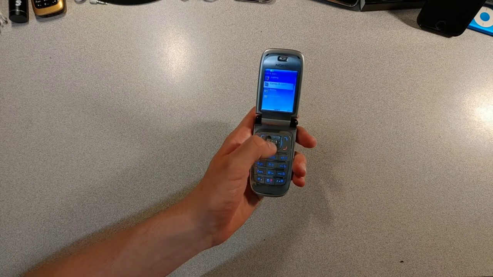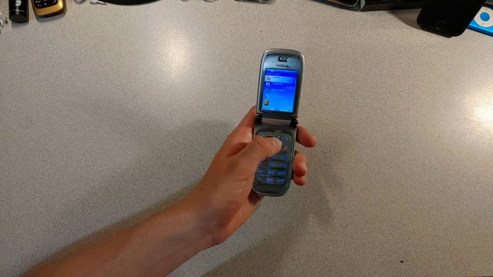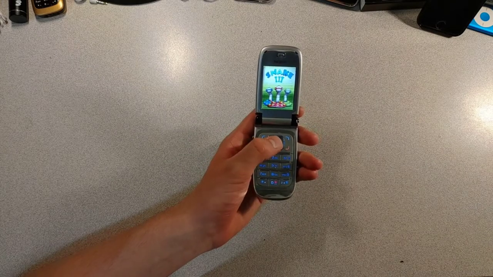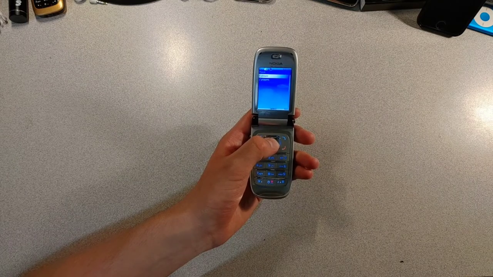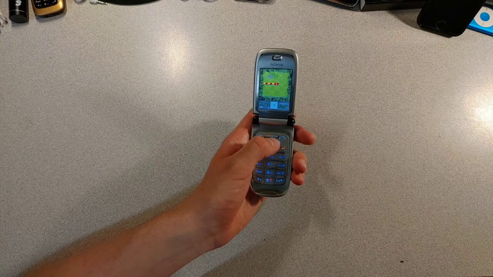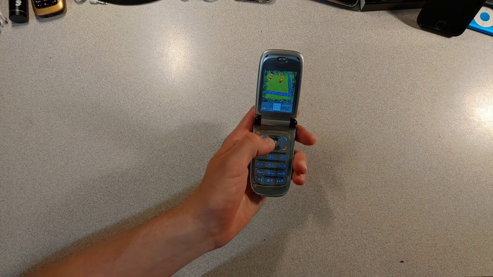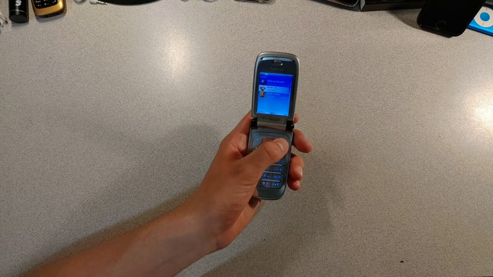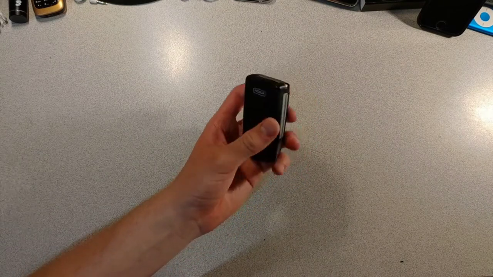Is there a snake on here? Ooh, it's Snake 3, the less desirable snake. Whatever, let's give it a go. Yeah, response time is non-existent. Also, Snake 3 is ugly. So yeah, this was a pretty nice find. It even has a camera that probably sucks.